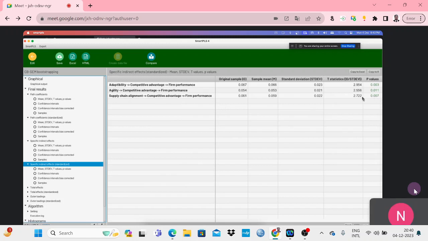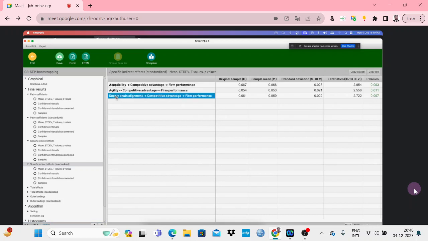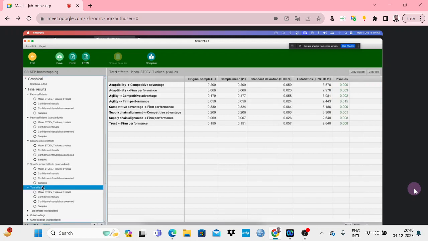And if we compare all these standardized coefficients, we can see that the most powerful is adaptability, followed by alignment, and lastly agility. And you can see that in the coefficients as well as the p-values. The lesser the p-value, the more powerful the effect of the coefficient is, and that is also reflected in the value of the coefficient. Okay, and then these are the total effects. That means every path in the model and its statistical significance. So we can see that the weakest path is here, agility to firm performance.